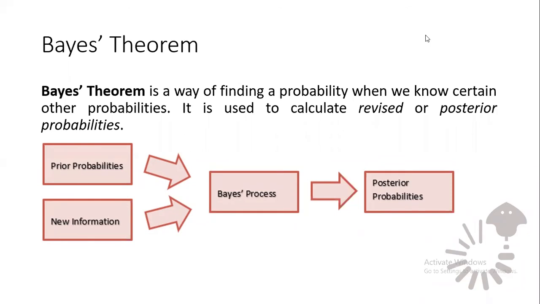Sa Bayes theorem, ganito yung application niya. Example, nag-survey tayo. First survey, and then nag-return yung results, you have probabilities. So, tinally natin yung results nun, that's your prior probabilities. And then, meron tayong new information that could change yung results ng unang survey. Hindi naman yung second survey agad. So, magkakaroon ng tally or ima-match natin yung first result at saka yung second result. We will apply Bayes process or Bayes theorem. And then yung adjustment, that is your revised probability or posterior probability. Meron itong mathematical formula, but let me study first kung kailangan pa natin yon i-include sa discussion. Okay? So that is Bayes theorem.